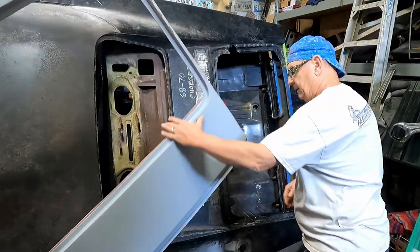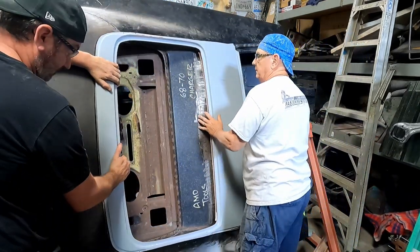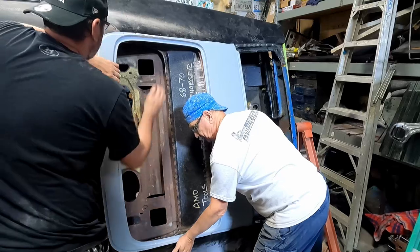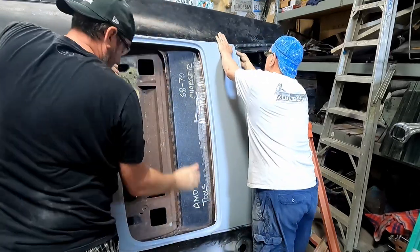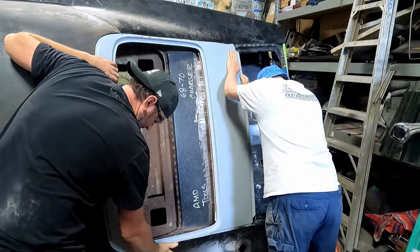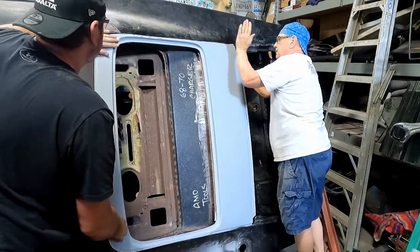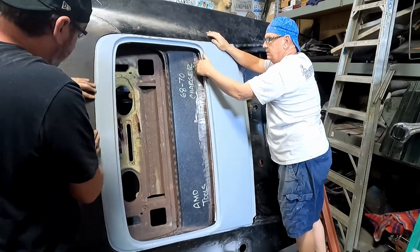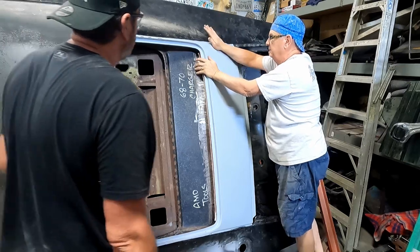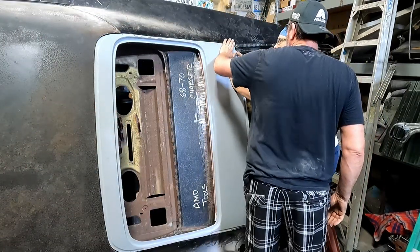Grind it again. Yes, we will. Good. All the way sealed there. Sealed. It's really pretty tight up here. Good. And that's sitting where it needs to be, huh? Yeah, it is.